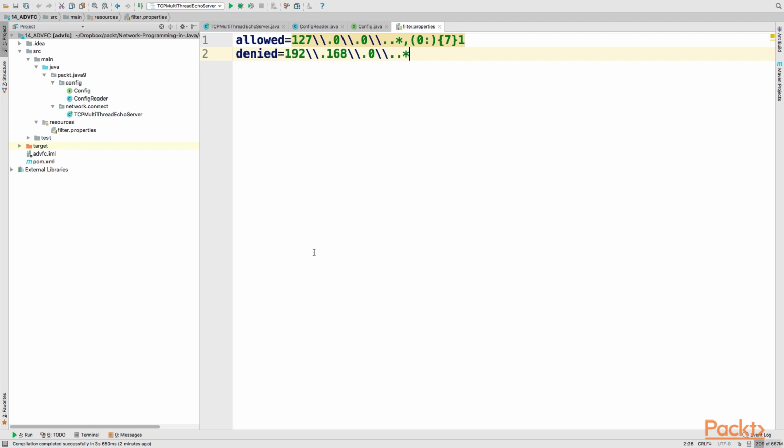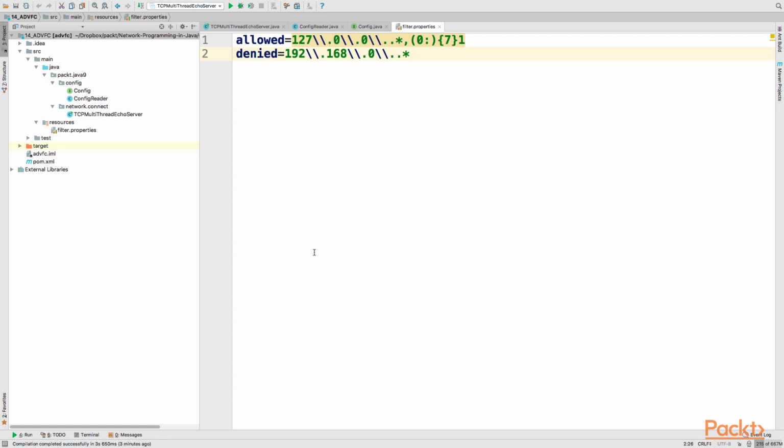So if any of the regular expressions matches our client IP address, then it's allowed. And with the denied, if any matches the IP address described by this regular expression, then it's going to be denied.